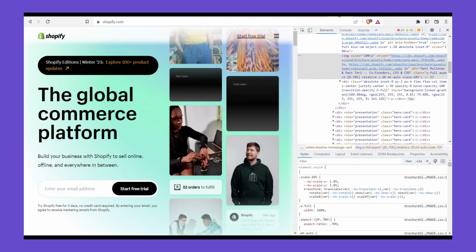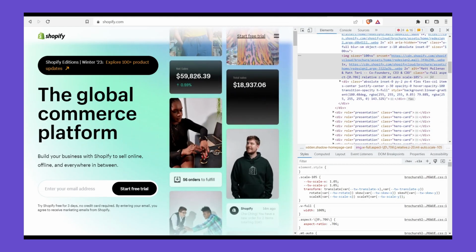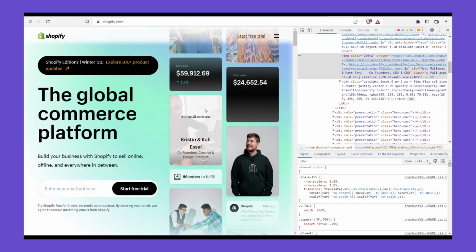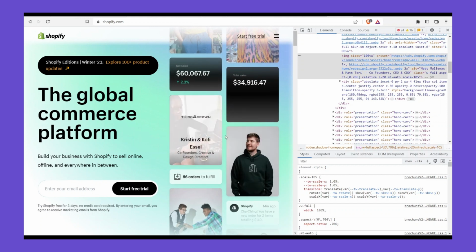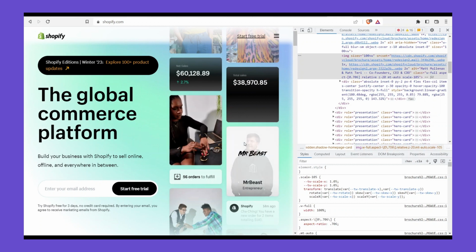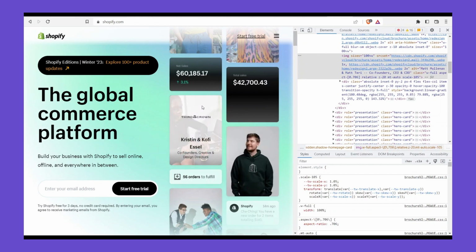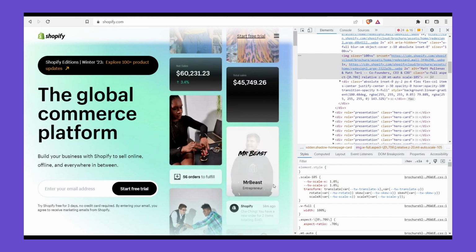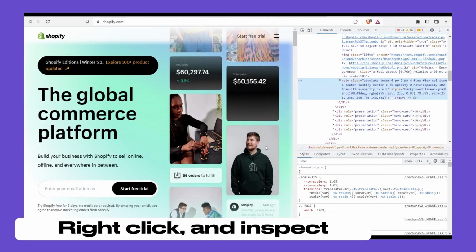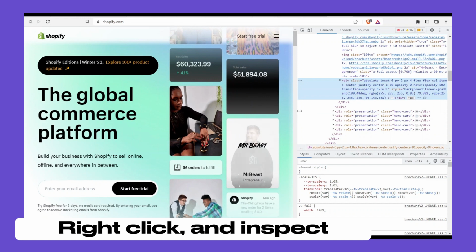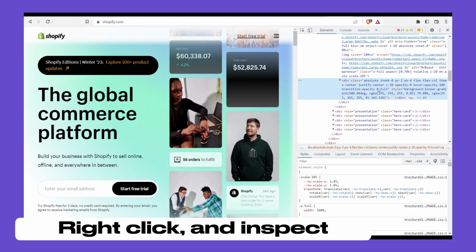The cards are these elements right here, with the pictures and the hover state. We're also going to do the hover state using components and variants. And so we're going to begin. Let's start with this picture. I'm going to right click on the picture itself and click on inspect, because I want to use this particular picture, so I'll get it from the website itself.